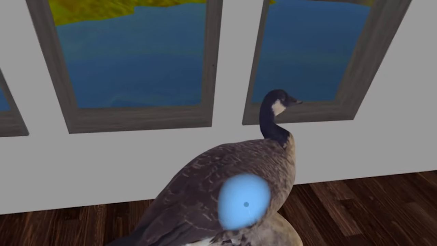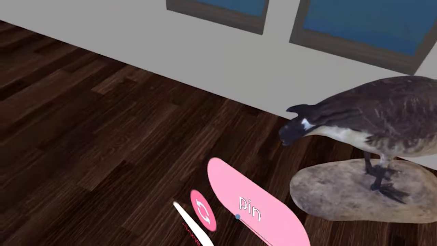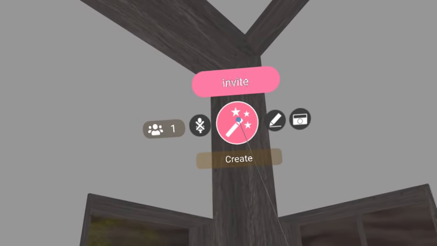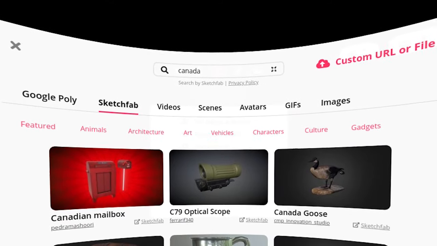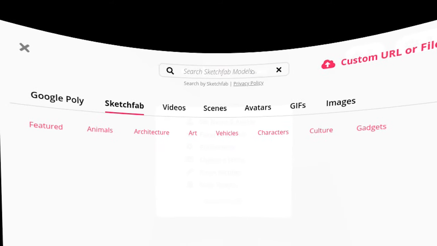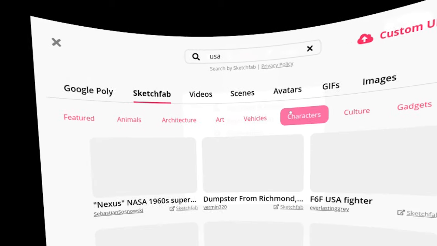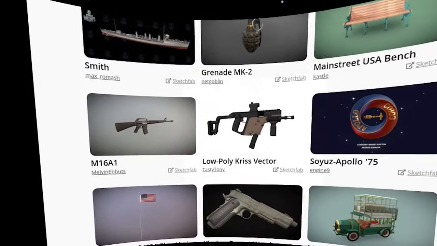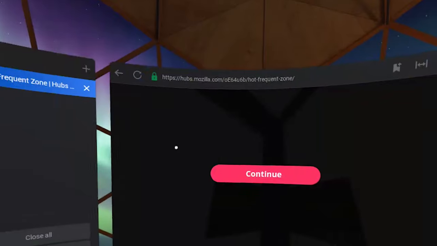Yeah, something like that. Also pinning this one. Sometimes the menu is a bit hard to find because it's directed at a certain angle towards the object. Yeah, so for the third, just to complete this example of how this method can be used, we'll then go for the US. And let's see if we find something good here. Lots of guns. Okay, flag is good.